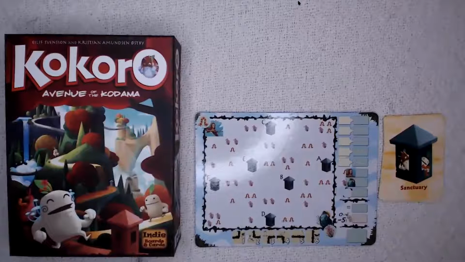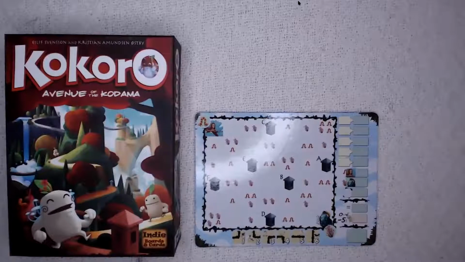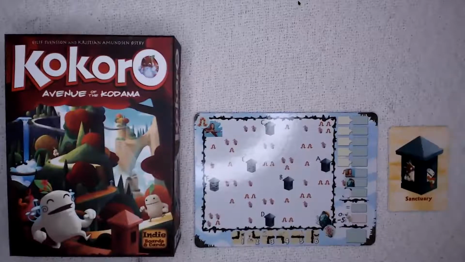So we'll start like this. All right, sanctuary cards, let's give them a quick shuffle here. Okay, so let's go for round 1. I'm gonna get a quick drink. Everything seems to be okay. All right. Let's see here.